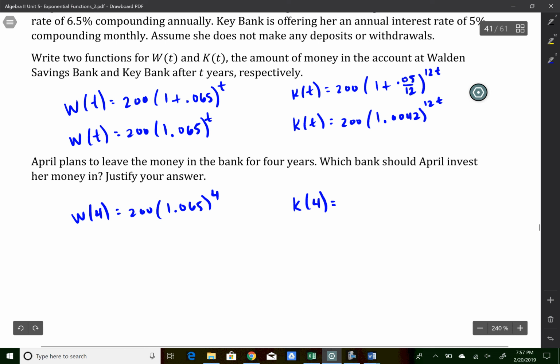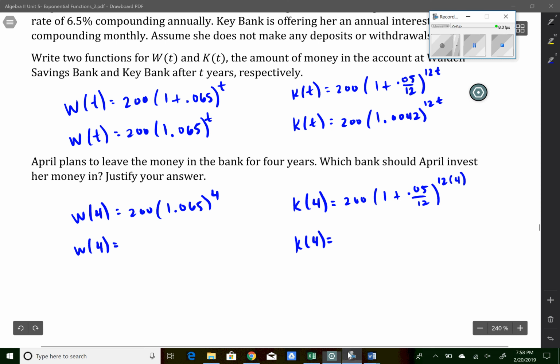I'm actually going to use the original non-simplified one because we rounded here. You really probably could use either one. It probably won't make a difference. You're probably talking about changing like the 6th or 7th decimal place. It's not going to make a difference when we're talking about money, but we'll just use it anyway. So we'll put a 4 in the exponent for the number of years. Then we just have to make a couple quick calculations. If we type these both into our calculator, we can find our values. I'm just going to pause here for a second so I can do that and not waste your time.